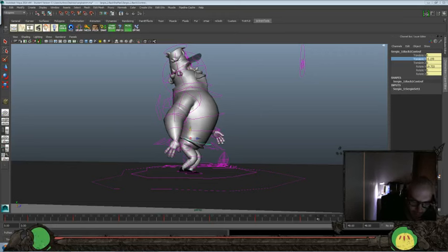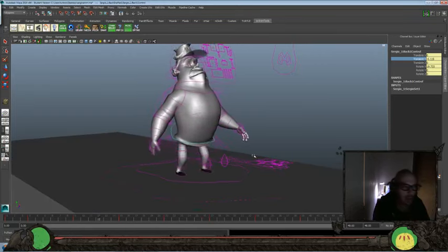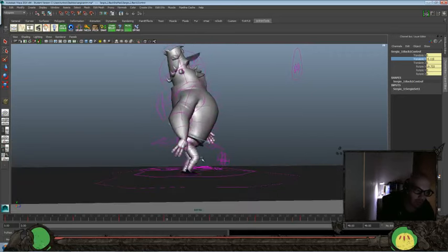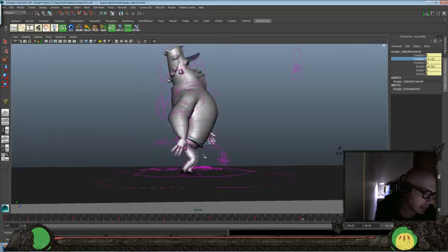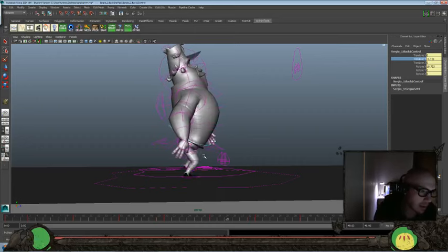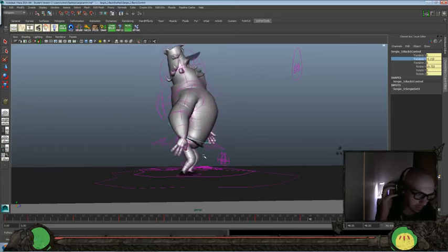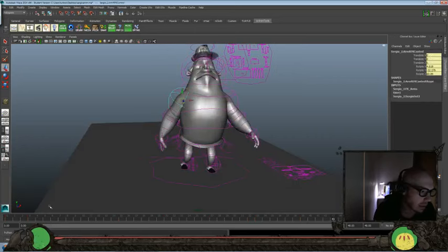And one thing we're going to have to think about, and again, this is because we try to give ourselves about an hour to do this, so you've got to be aware of the knee pops. That's why in most of the walks I do, I usually drop the hips a little bit lower than is completely natural, just because it gives a little more cushion in there, and we don't have to do a whole going through and doing the knees on ones and twos, where in a more full-fledged walk cycle, you'd probably get some more actual straights in each step. But it depends too. It's a stylistic thing as well.